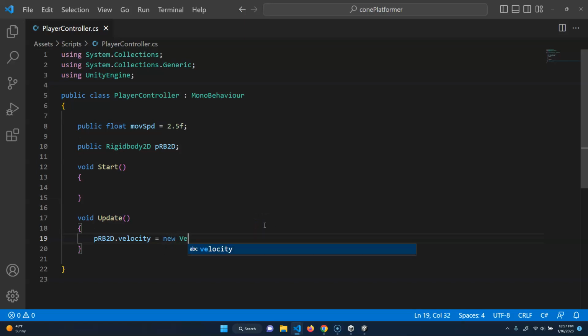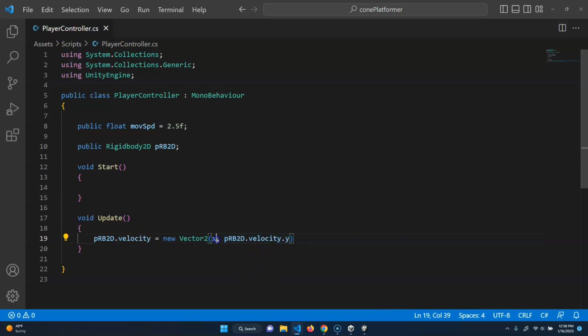So it's going to be new vector 2, because a vector 2 or a vector 3, so x, y, z if it's a vector 3, vector 2 just x, y. We're doing a 2D game, so we just need a vector 2. And then inside of that vector 2, we have to give it two values. It needs an x value and a y value. Okay? So what we're going to do is this. The y value, I'm just going to leave the x there as a placeholder. I want it to just be whatever it currently is. So in our case, it's going to be the PRB2D dot velocity dot y. And that's it. Because I'm just literally going to put whatever its current velocity is right back into it. Okay, so that's what that is.